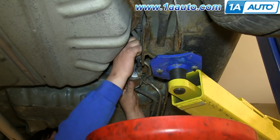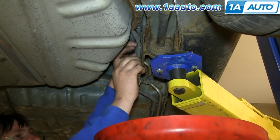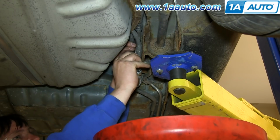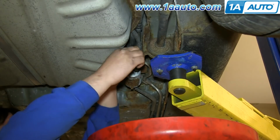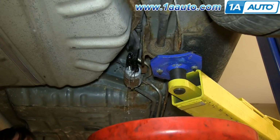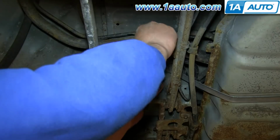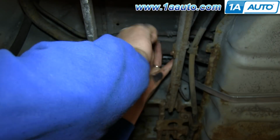Now put your drip pan underneath your fuel filter here and pull those hoses free. And just let that drain for a second. Now loosen up these 2 hose clamps and slide those clamps back. And we'll fast forward as Don does this.